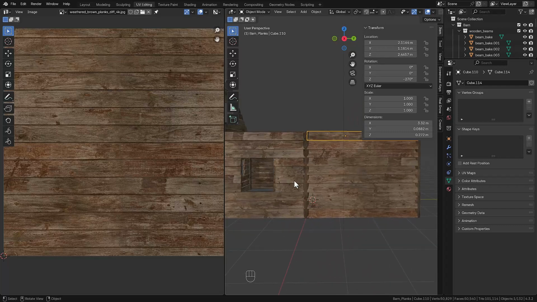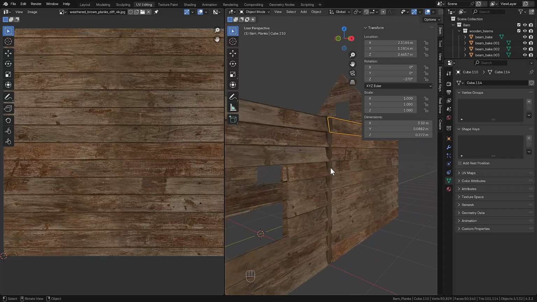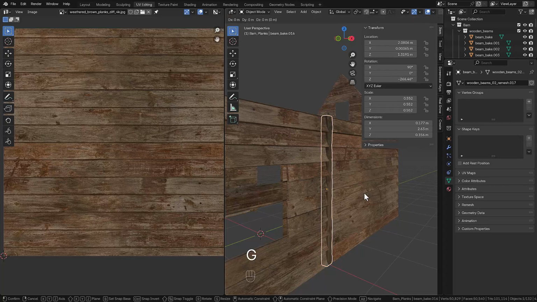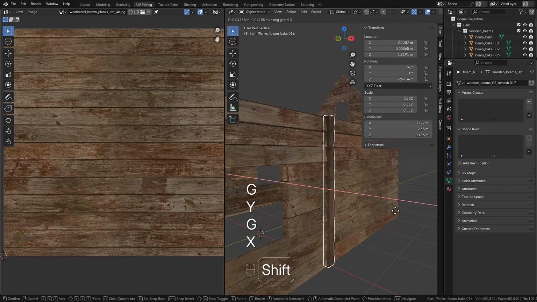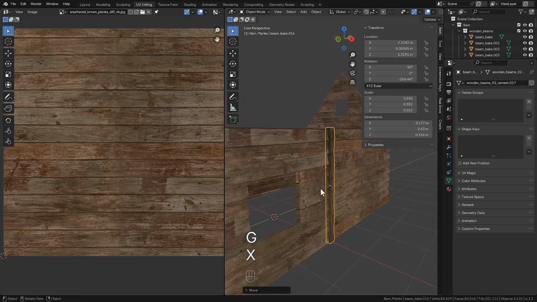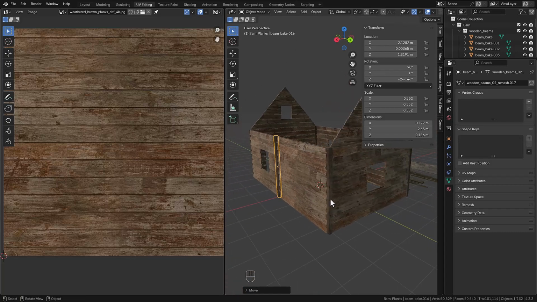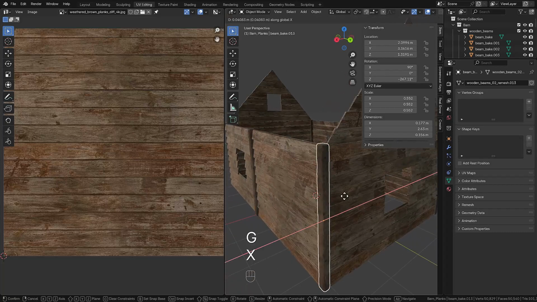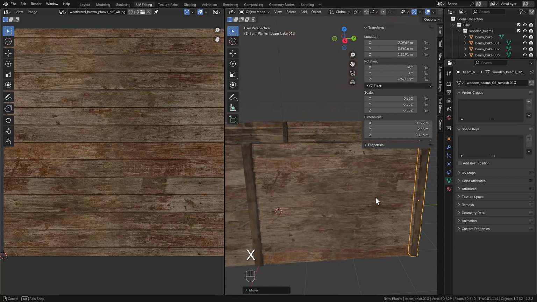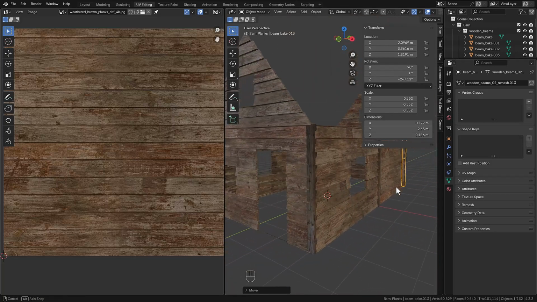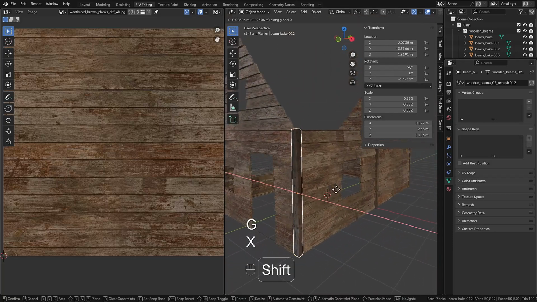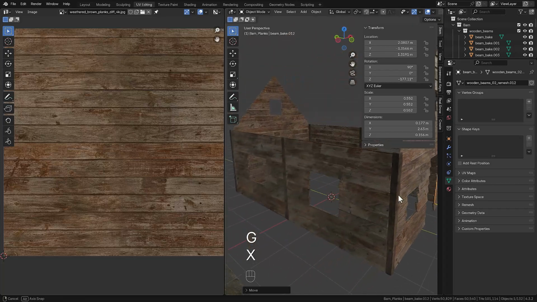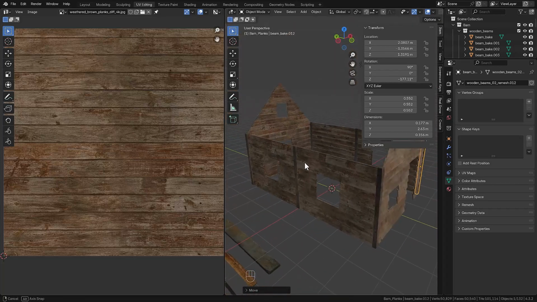All right, the other side of the barn is finished. I'm moving this beam a bit more outwards, that one as well. So they function as construction beams. Okay, looks all good to me.